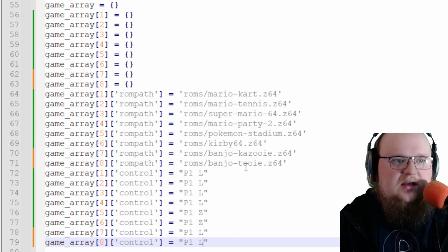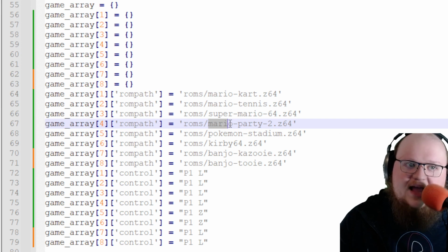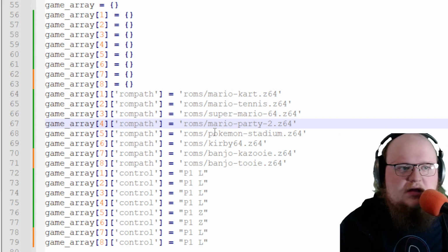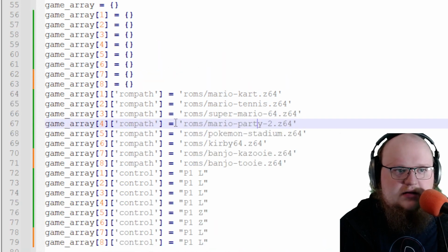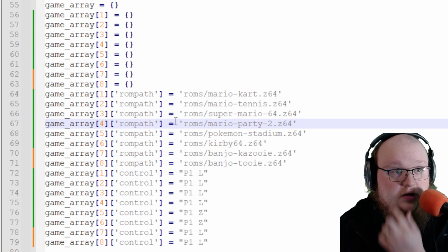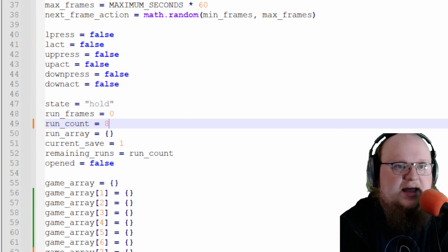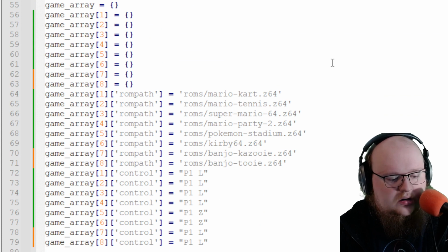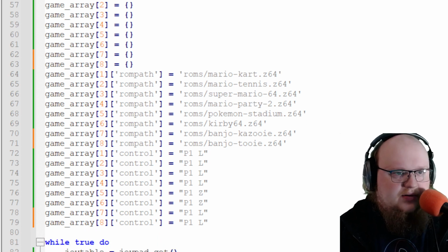This ROM path is what I was talking about in the overview video when you needed to change the names of the ROMs to something more string-like, because it wasn't a fan of the spaces when I had it. And so that's basically all you need to configure your runs. So what the script will do is, since we have 8 runs, we set the run count to 8, it'll iterate over for the number of run counts. And I could try to make this smarter, but that requires a lot more logic behind it, and this keeps it simple and incredibly explicit.